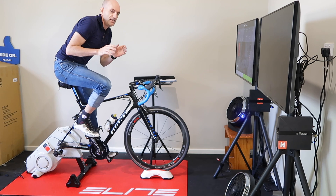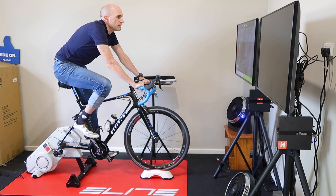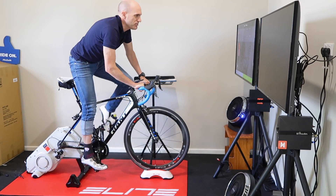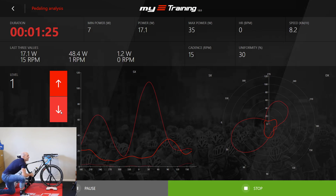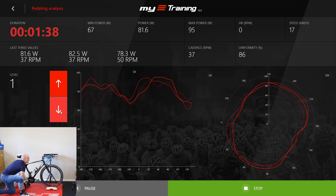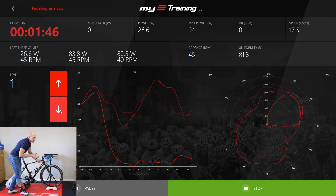That's on the Drivo. The Cura has exactly the same OTS torque sensor and will show exactly the same information. And the Direto has a 12-point analysis as well. Let's reduce some levels and see how smooth we can get by having a bit of fun — just arm cranking this around. Can I apply a perfect circle? You can see there — that's the difference between pedal stroke with a leg and an arm. That gives a really good indication of what that dead spot actually is: it's right in the center as you bring the pedal over the top at 12 o'clock, 6 o'clock, and up from the bottom.